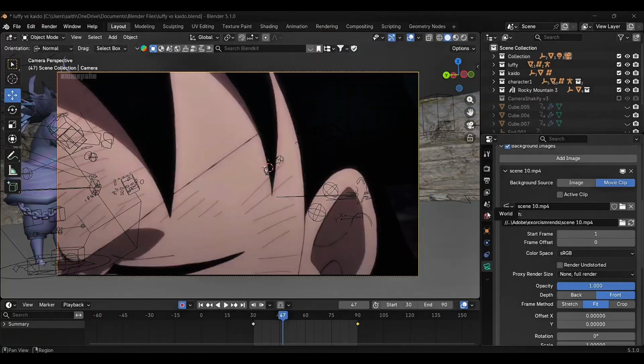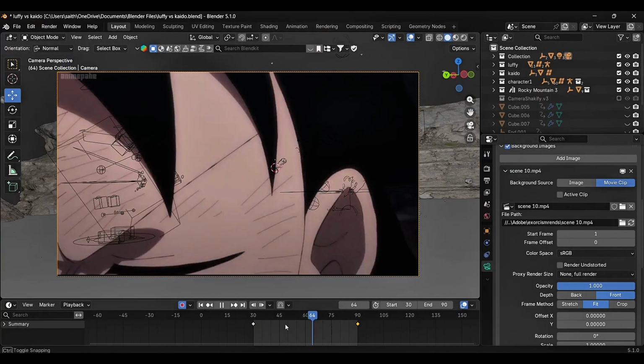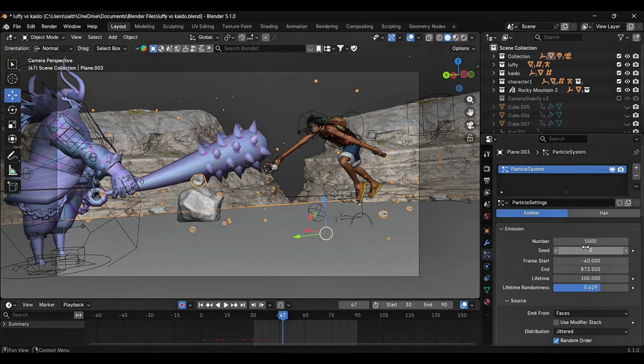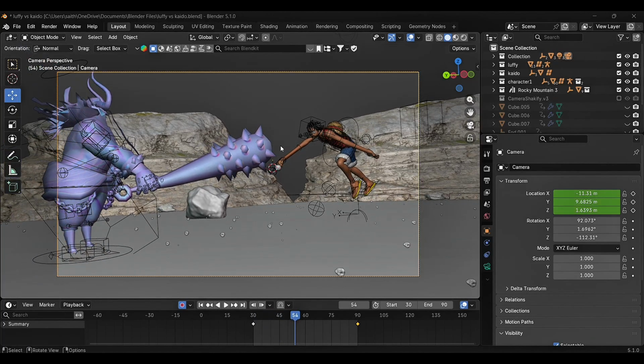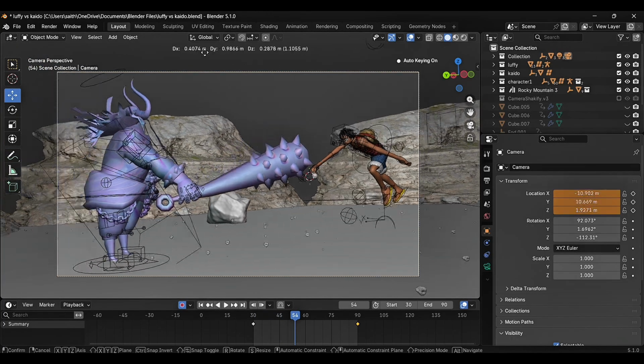Now comes the hardest part of the entire video, animation. Every single movement you see here is manually animated. No motion capture, no AI movements, just keyframes. I watched every frame, every scene in the original video repeatedly and imported them in Blender for reference and recreated that as per the original video.